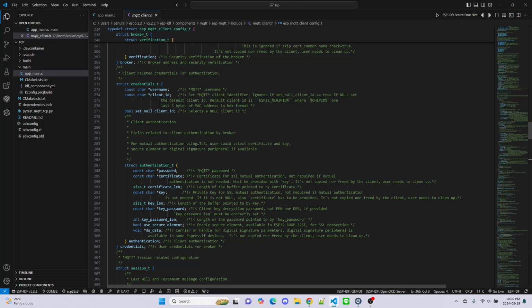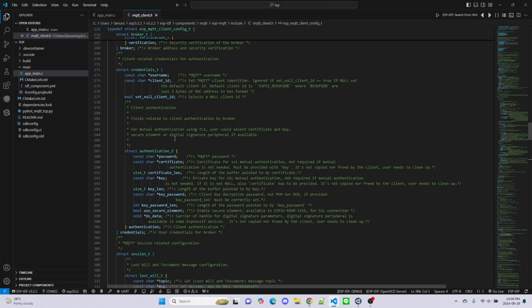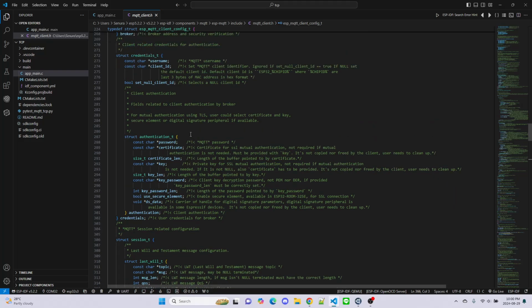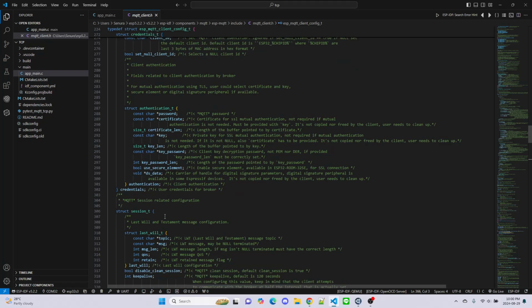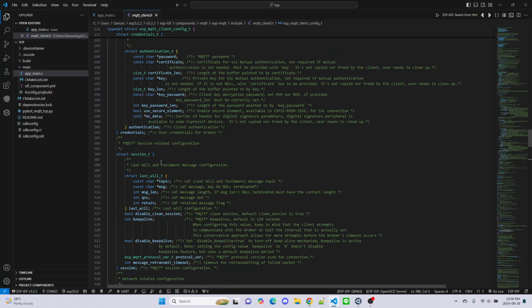These are very important when it comes to implementing a system. Please read through those things and try to understand. For the authentication level, you have to add the username, password, certificate, and so on.